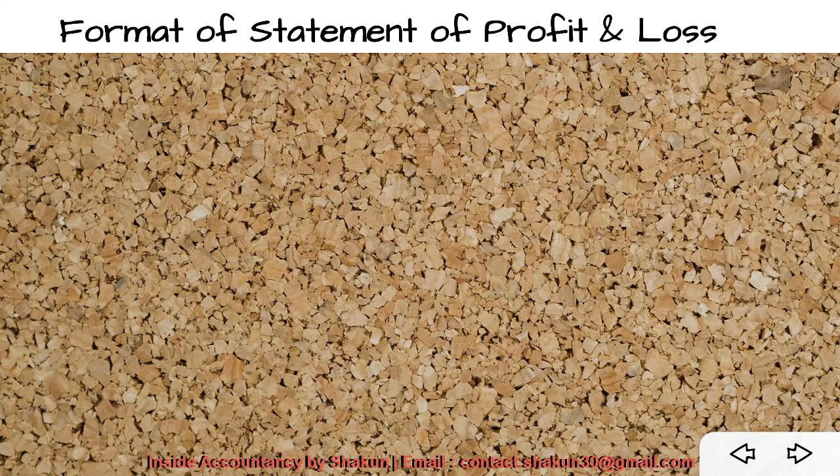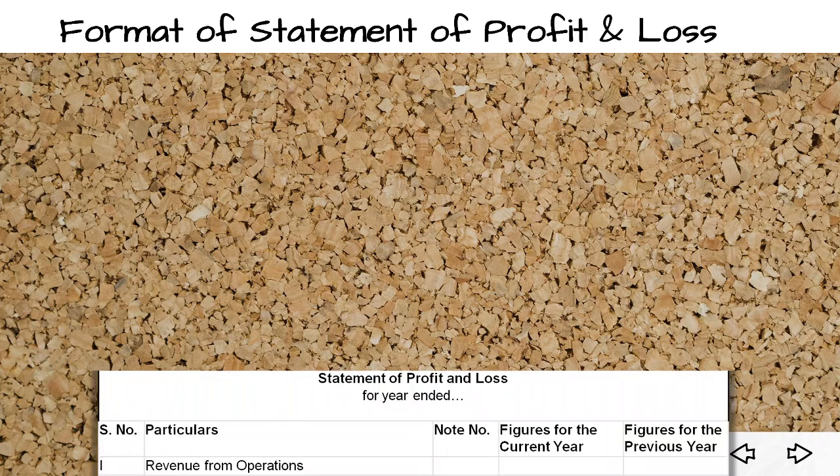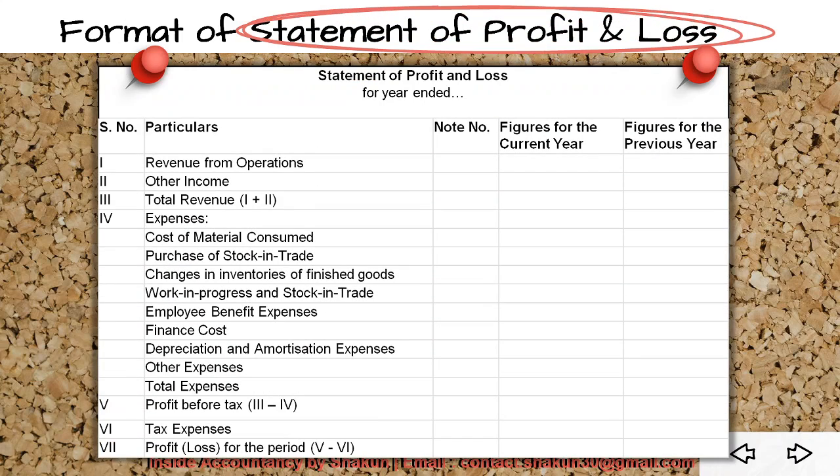So now let's talk about the format of the statement of profit and loss. We have already discussed the format of balance sheet. You can check the previous videos. Today we'll be talking about the format of profit and loss. Whenever we use the word statement, the word account does not come here. You really need to ensure that whenever you are writing in your exams and you're writing the heading, whenever the word statement is used, then the account does not come here.